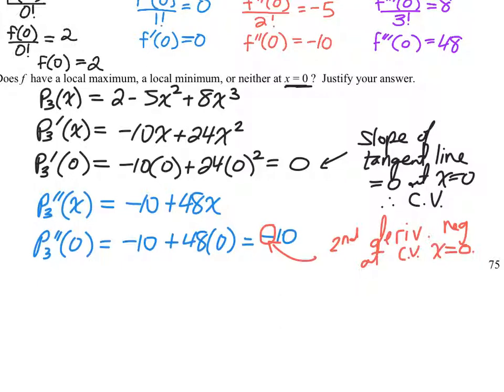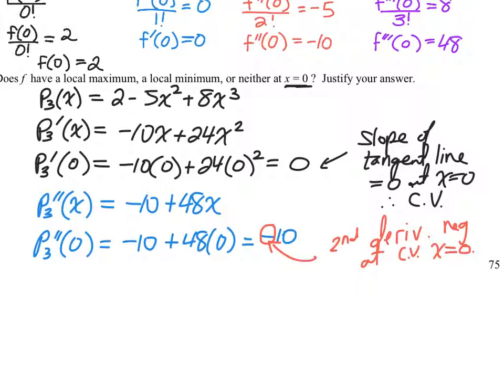You have a critical value, you plug it into the second derivative. If you have a negative second derivative, that tells us that the 0 represents a relative maximum. It's the opposite. So if you were to get a positive sign, it would tell us that we had a relative min. If you had a negative sign, it means we have a relative max. And it's a logical way of kind of reasoning it out.